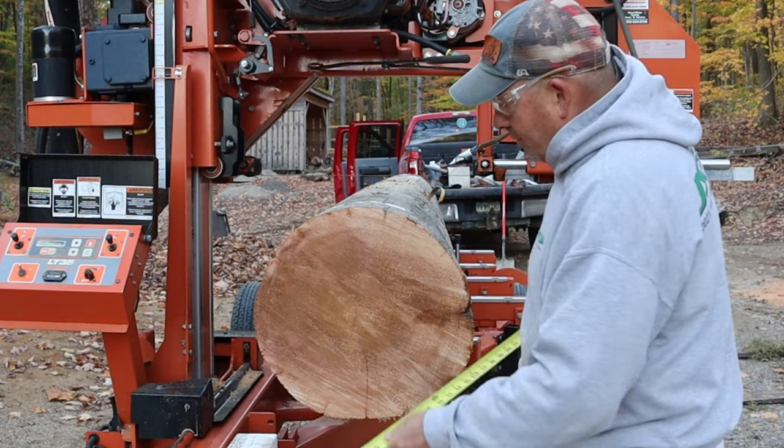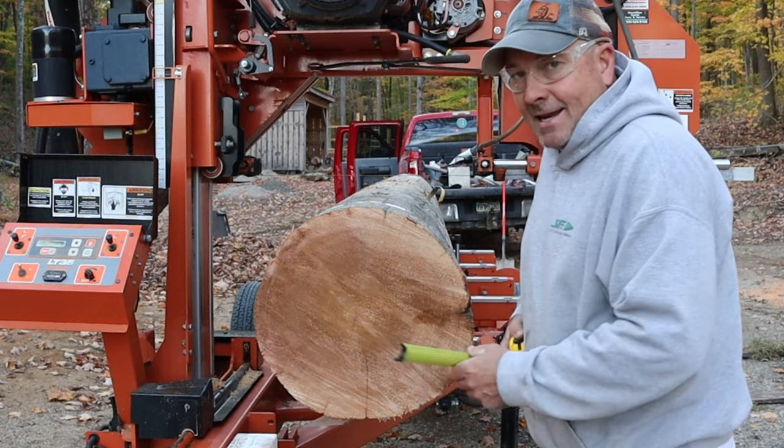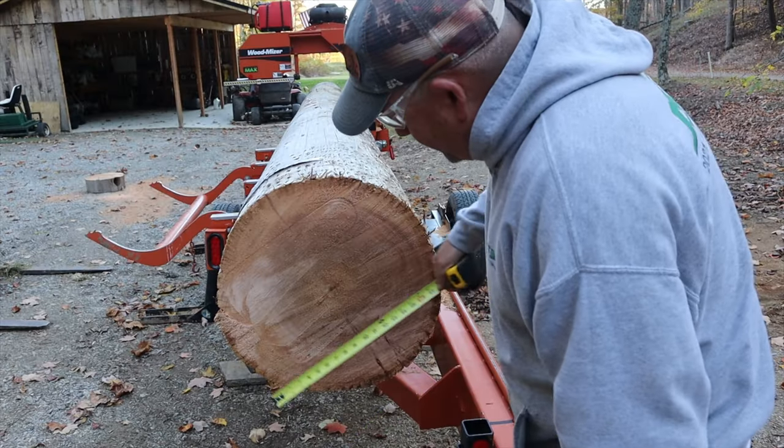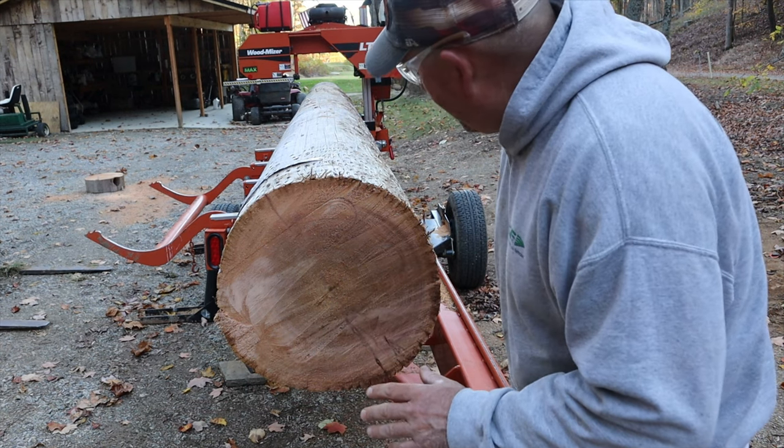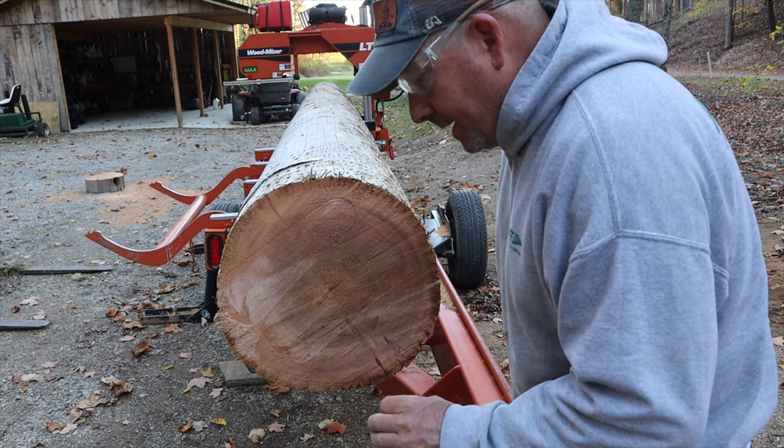This is the small end. At the small end, we're 18 and a half. Let's check out the big end. Down here at the big end, we have 21. So a nice straight cedar pole. That's going to be very handy for this header.